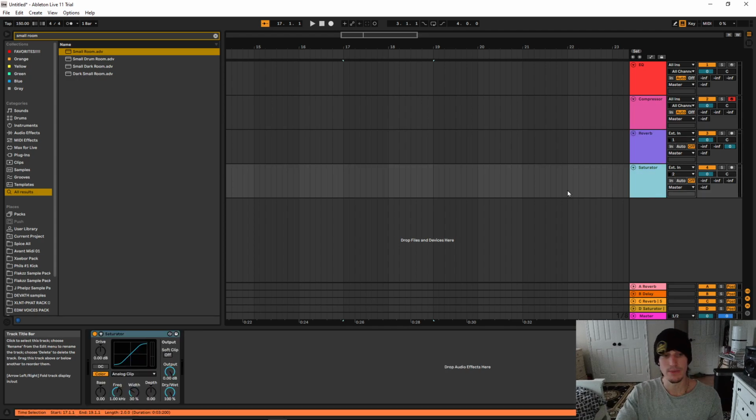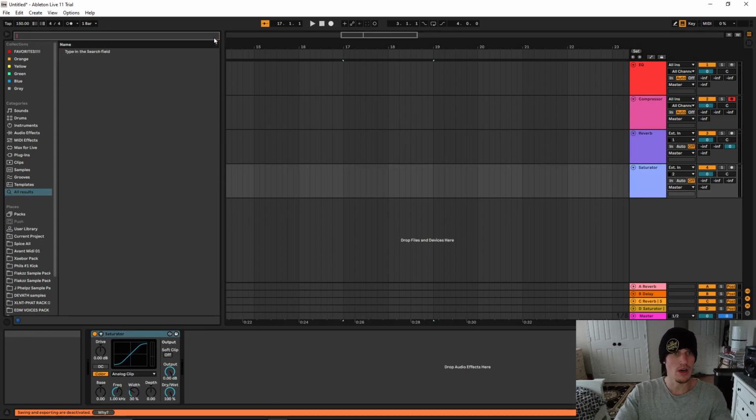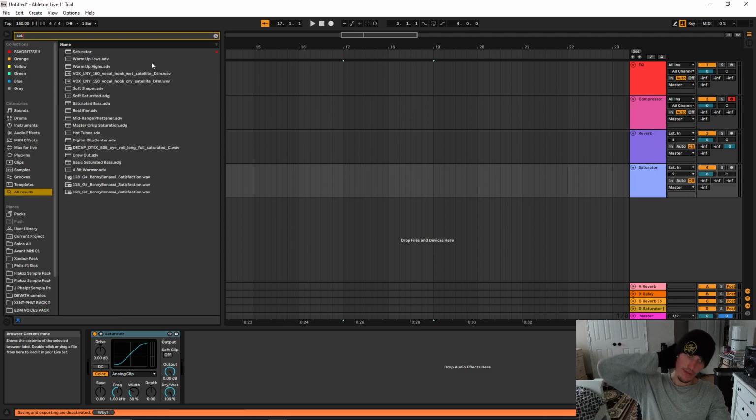Now let's go on to Saturator, because Saturator is really cool. And there are so many different plugins for all these four things, guys, that you can get outside of Ableton, like FabFilter for EQ, for compressor. I'll usually just stick with the third-party compressors. I'll go with like G-Clip or K-Clip, even though those are technically limiters. For reverb, there's Valhalla, Valhalla Vintage, there are so many different ones. But I'm telling you, the ones that Ableton gives you are always really good too.